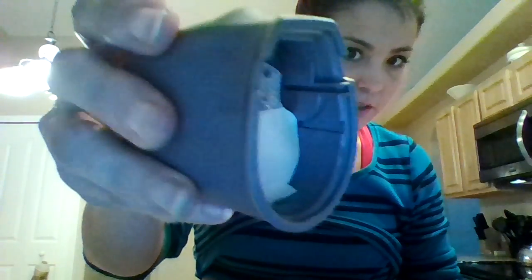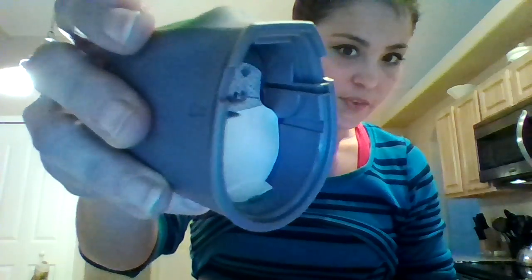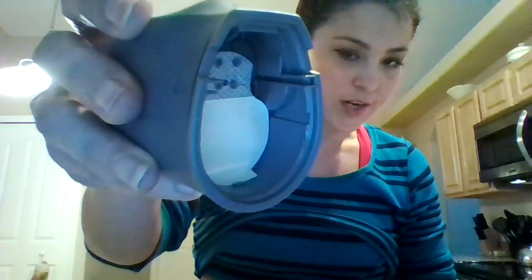Now the sensor is loaded in here. I'm going to pull that back up so you don't stare at my belly button the whole time. And the needle, I don't know if you can see, there's the needle. That's the needle that's going to shoot that into me. And right now it's like already triggered. It's cocked. It's in position. It's ready to go. So let me scoot this back down just a little bit again so you can see me do this. Okay.